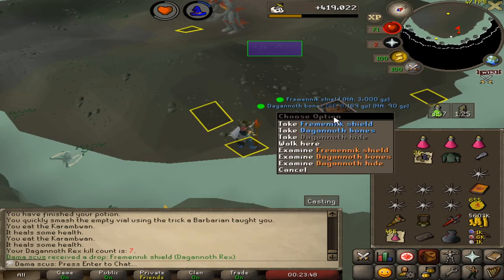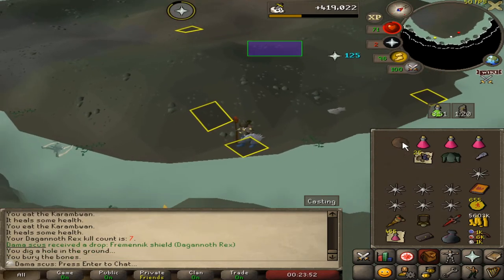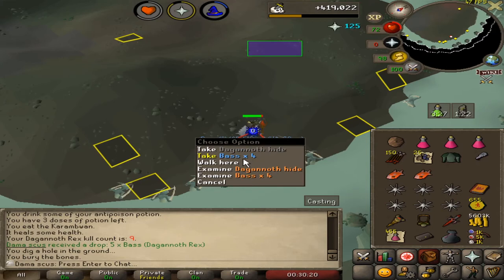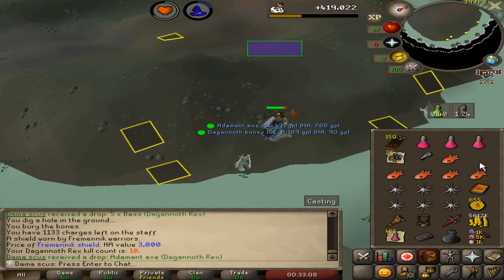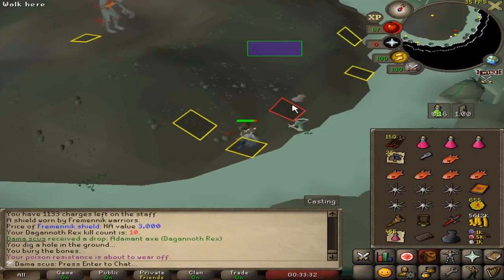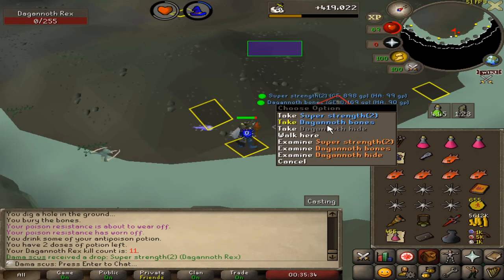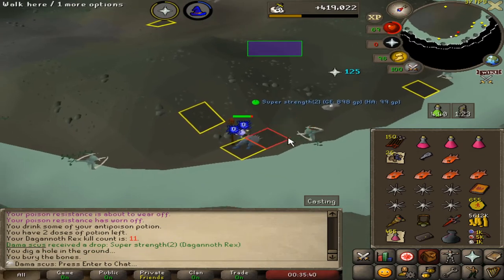Oh, bruh. That's the same drop rate. Oh, man. Yes, we got some bads, dude. Yes. Take that bad. Oh, an adamant axe. That ain't the one I want. We'll alch it though. That's a 5% drop anyways, 5.47%, so that's gonna be pretty common actually. Ah, another super strength. My god, that's a 1 in 128 as well.